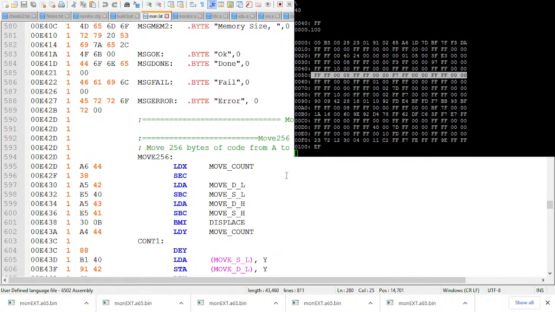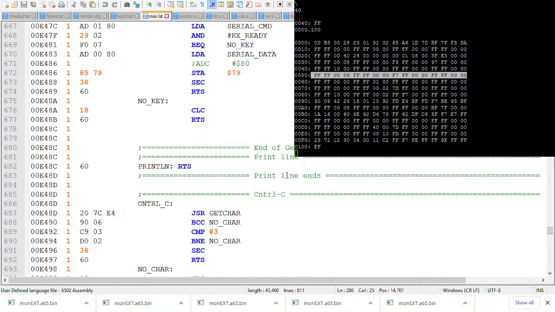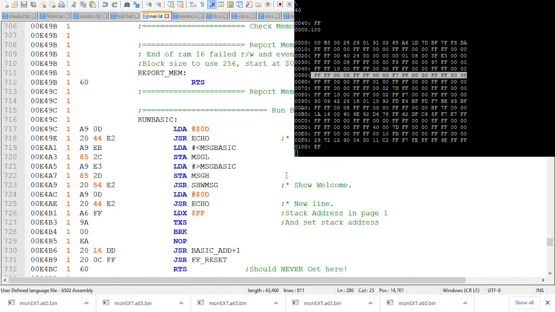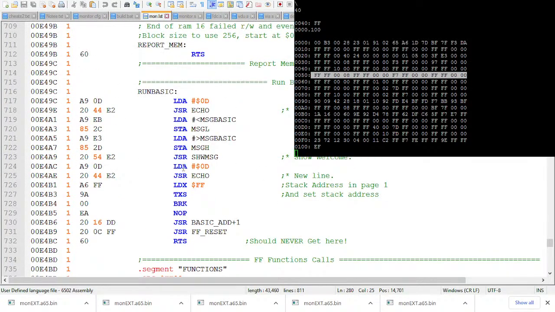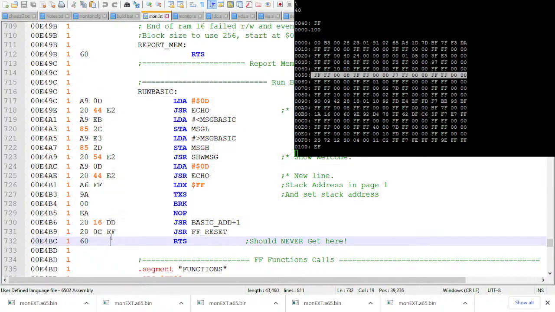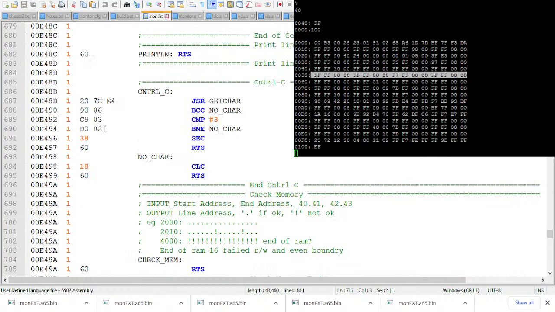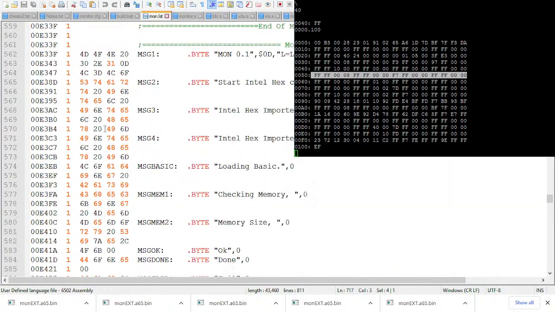So fingers crossed this works. Iron Basic. There we go. This is the first bit we're going to be loading. Okay, so which is at address E49. And it's not E49.